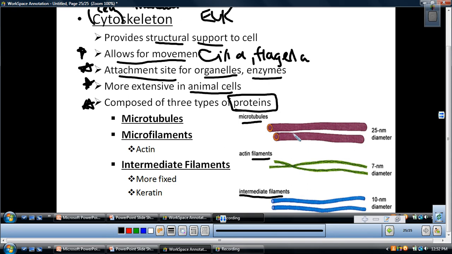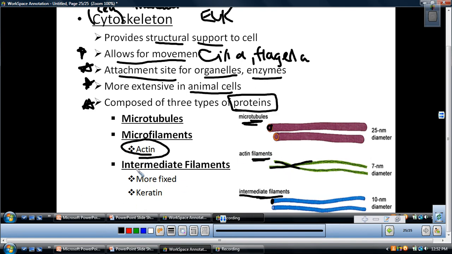And if you look at the size, you can see why the names are what they are. If it's a microtubule, it looks more like a straw. Okay, it's got a hollow part in the middle. If it's a microfilament, actin is one of the most common microfilaments, and this one is used in muscle contraction. You can see that this is thinner, looks more like strands of hair, and then the intermediate is in between the two, and so it's still tubular, but not as big of a tube as a microtubule. So microtubules are the biggest, intermediate filaments are the next size, and then actin filaments or microfilaments are the smallest.